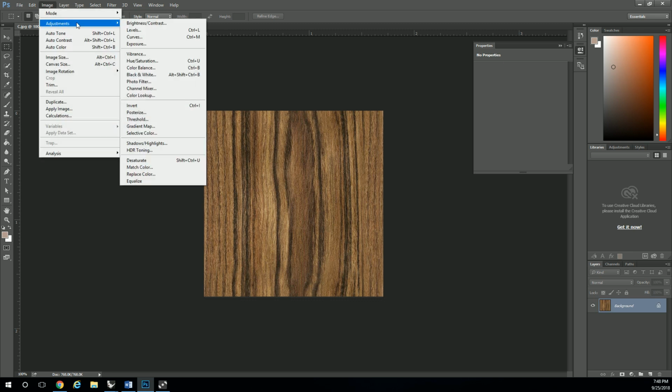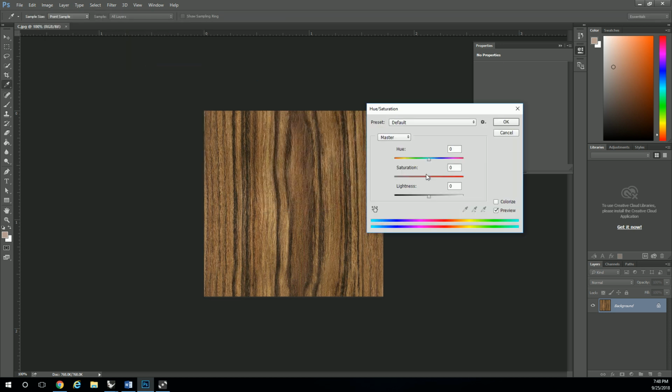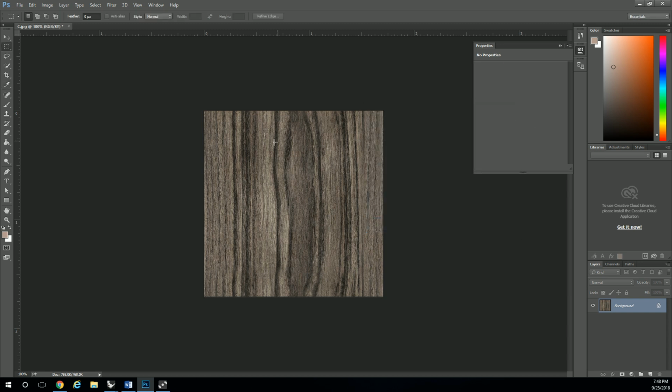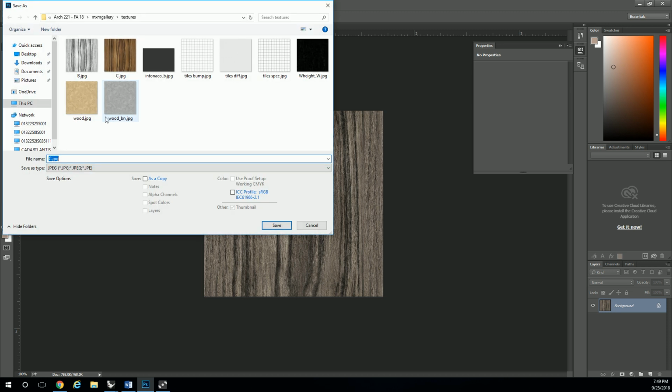I'm just going to get really basic with it. I'm going to mess with the hue saturation. I'm going to make it a little bit less saturated, so it's more like an aged pine. Pine wouldn't get that dark though. Then you can save as, and you can say D.